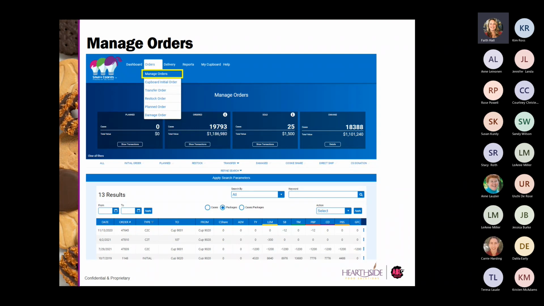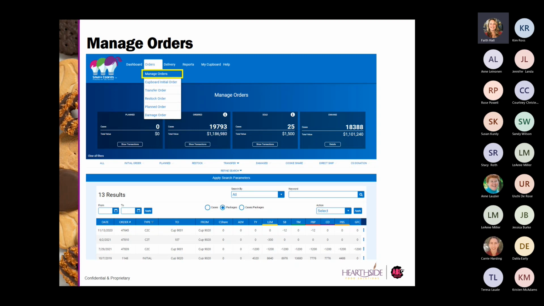This is like a filtering system here. So if you would like to only look for planned orders, for example, you would hit the word planned right under that first dark blue area, and then click apply search parameters, and your orders will fill in below. Please notice that there are some options for filtering here.